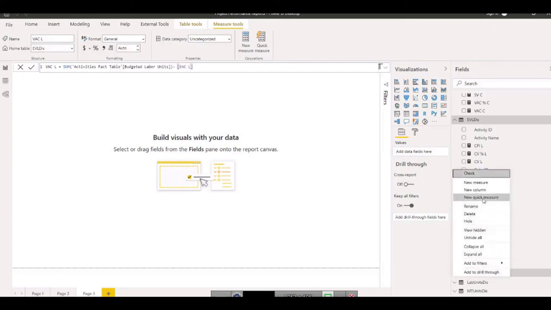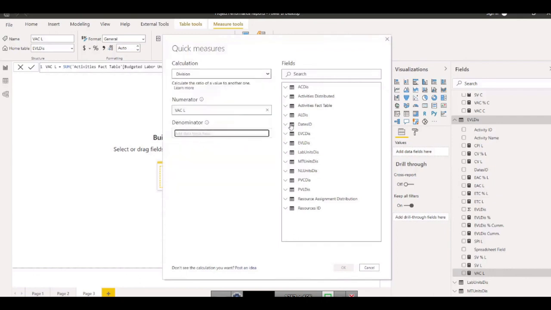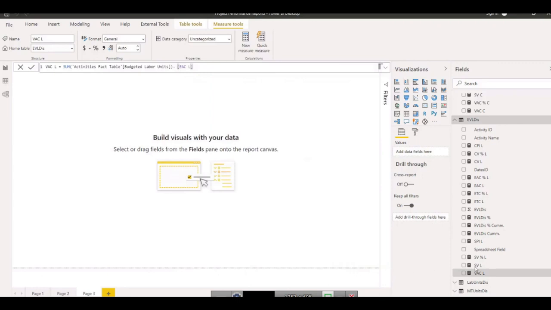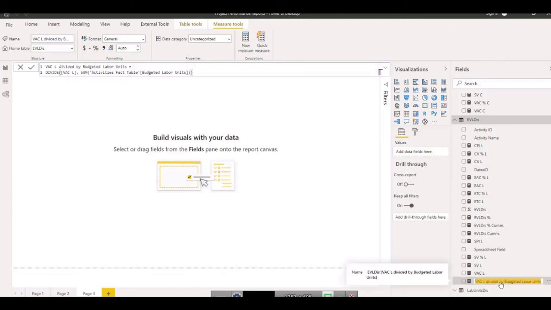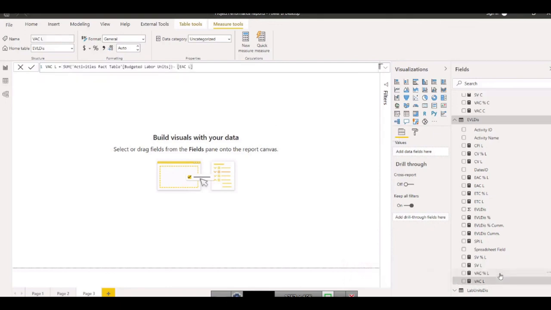Dividing this by the total budget will give us the percentage budget of labor. It is done.